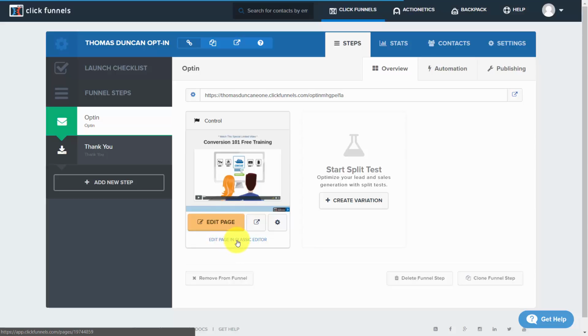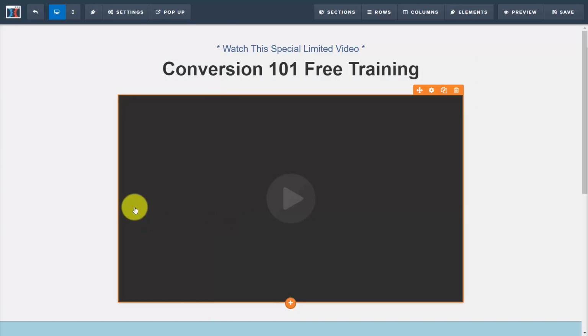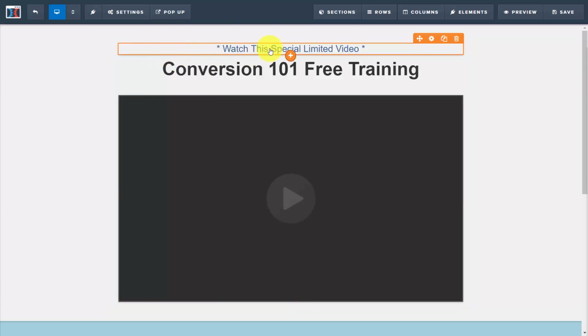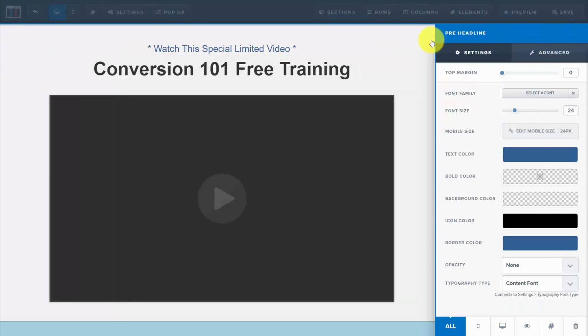We can either edit in the new editor or the classic editor, whichever one you want to get started with. We're going to click Edit Page. Now, in order to work with the editor apps, what you're going to do is hover over each element of your course content. When you hover over this element, for example, this subheadline, you're going to notice that there is a gold box, and it means that you have elements here. You can work with the element that is there, and to get to that element, you're going to slide up, click this settings button, and you're going to see elements here for you to work with.